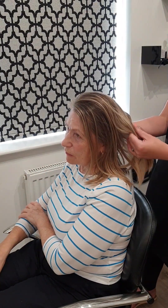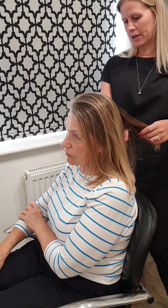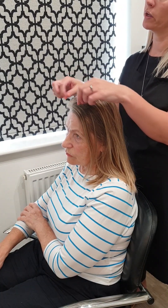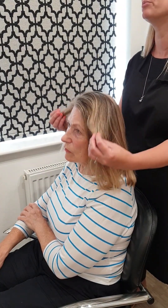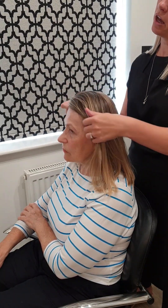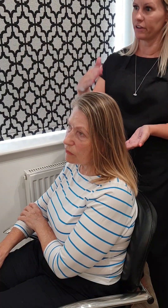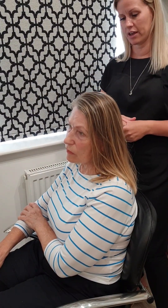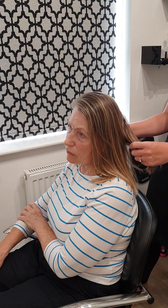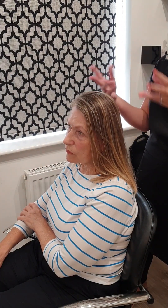So what would you suggest I could do? I would probably say we'd go in with two tonal blondes. I'd probably go for more of a caramelly, high-lifting as your base highlights, and then just do a sprinkling of some very light ones in there, just so it picks it up and makes it pop a little bit more. I wouldn't put dark around your face because that could contrast with your skin tone and take the colour out even more. So just naturally highlight it — put them in quite fine so it looks more sun-kissed than a heavy highlight. Because you're holding so much natural through the back, I would only go for two, because in the overall effect it looks like you've got three or four tones in there.